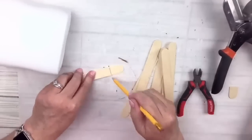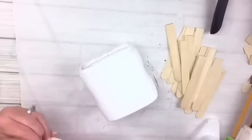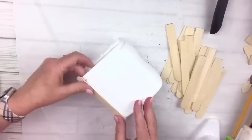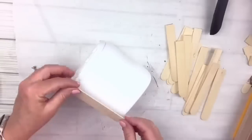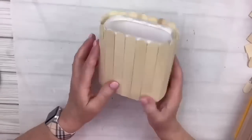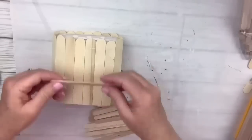and then use my miter shears to cut them all down. I'm going to hot glue in like 3 spots, and I'm just going to start lining them, and I'll use the curved side at the top. And it's going to look like a little crate at the end. That's my goal here. And when I got to the very end on the side there, I had to cut a little bit of smaller piece, narrow down the popsicle stick, and that was fine.